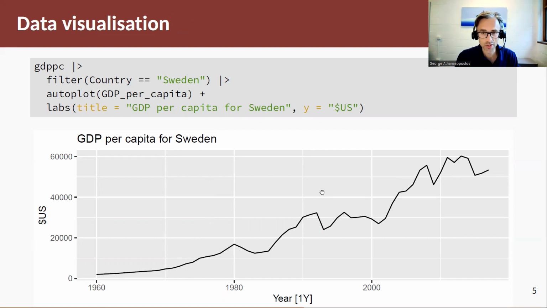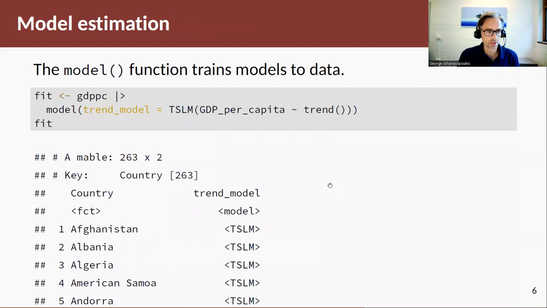Now, once we visualize, we're going to go next and specify a model. The model we're going to specify is a linear model using time trend. I'm not saying this is the best model you can use for this time series, far from it. It's just an example that we're going to use for the purposes of demonstrating model specification and estimation. So this is the model, just notationally. So Y_t is equal to an intercept plus a trend plus epsilon_t, where epsilon_t is normally distributed with mean 0 and variance sigma squared.